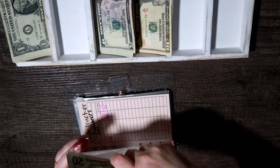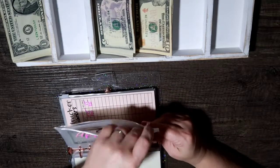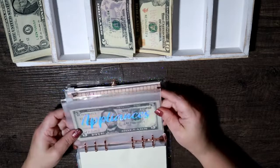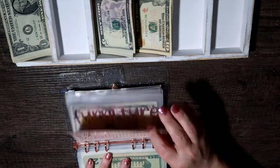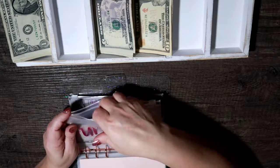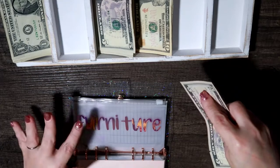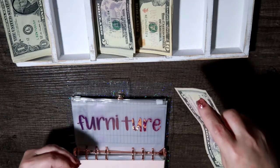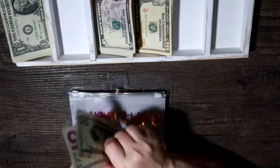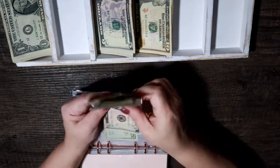What have you guys been up to? My family's been sick this week with the flu. We got tested. We got the flu A around here. Let me know if you're seeing a lot of flu in your area. I'm pretty sure because I work in healthcare and have for a very long time, I'm immune to all the flus, because everybody in my house got it except for me. So I got a rock star immune system. We know that for sure.